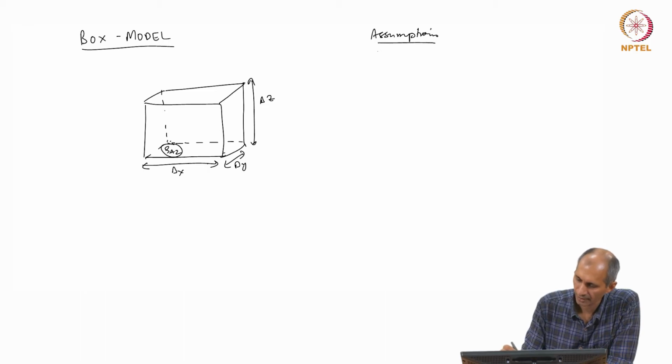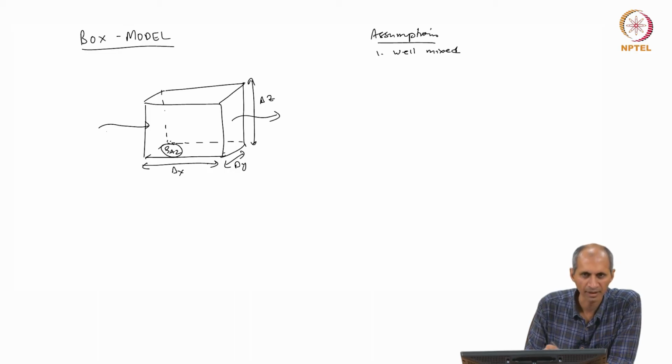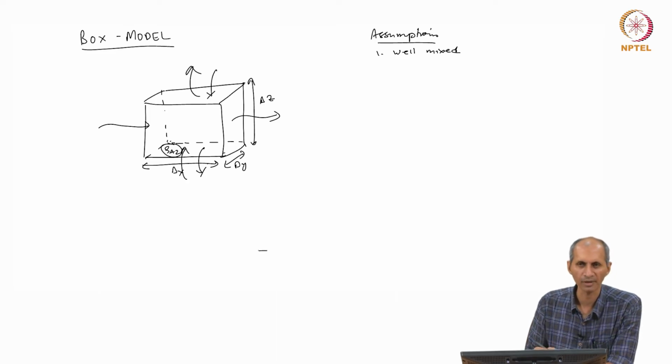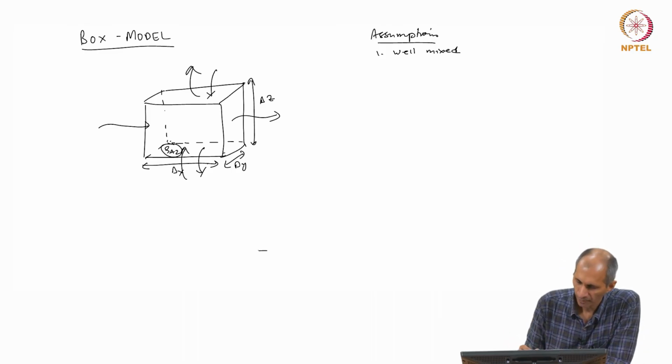is that it is well mixed, the contents are well mixed, which means that whatever enters here and something will exit here, something can enter and something can exit, something can exit here, something can enter here, something can enter here, something can exit here. All these walls, things can enter and exit, do whatever they want, that is all fixed. But when it says well mixed, this concentration is uniform throughout, there is no gradient or there is no difference in concentration everywhere.